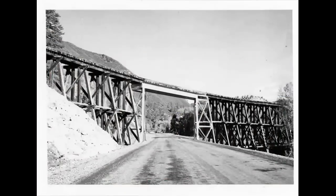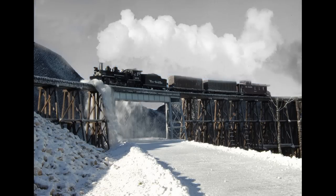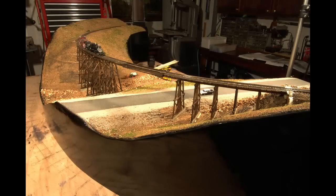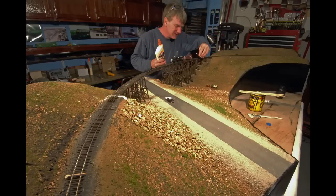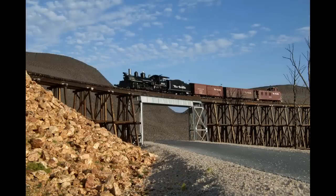I used thousands of dollars worth of research material that I had purchased in order to get the drawings, the sizes, the photographs of everything. Plus, I put that highway through that bridge back in the early 50s, which makes this a very compelling model in that it's interesting. You've got a highway going through the steel structure, and you've still got all the wood cribbing all the way across through all the trestle bents. In that video, we build the base. We build all the bents. I mean, this is start to finish. This is Scenery 101 on how to build a diorama that's accurate, a contest winner for real. And that's what you get in the November What's Neat that's just coming out.